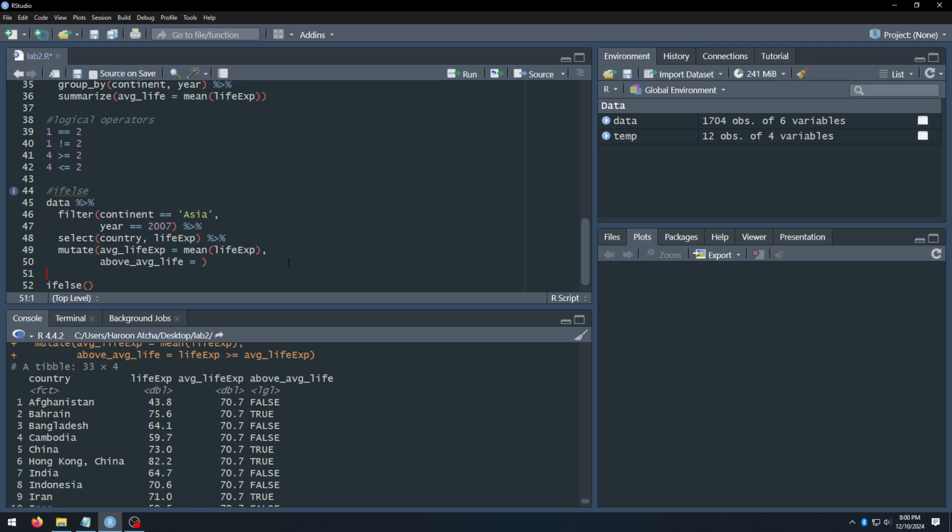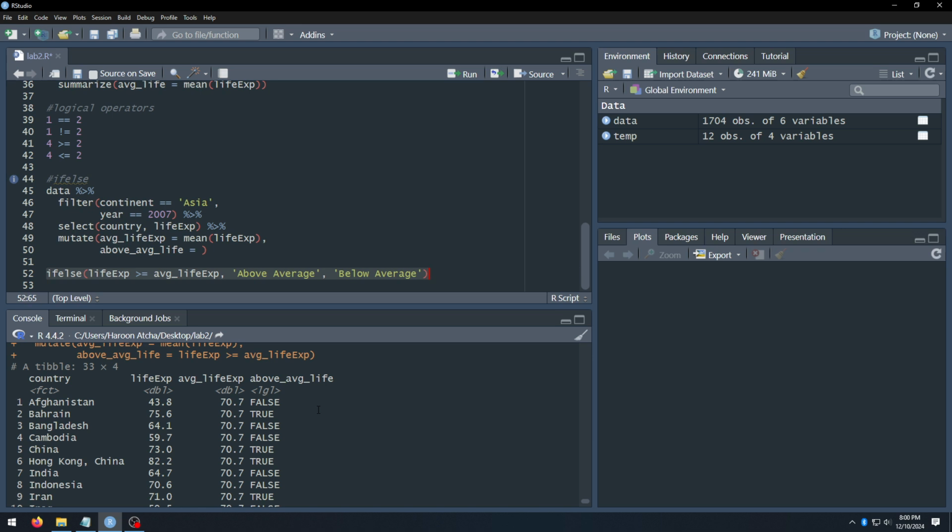So in fact, why don't we just put it in there? And then what happens if your logical comparison returns true? What should I return? Well, I want you to tell me it's above average. And lastly, what should I return if it's false? Well, I want you to return below average.